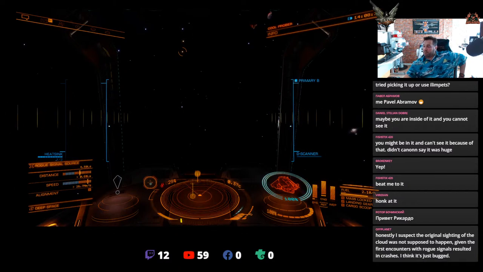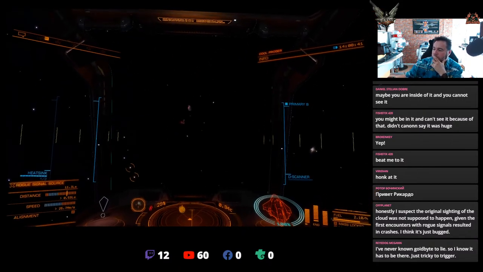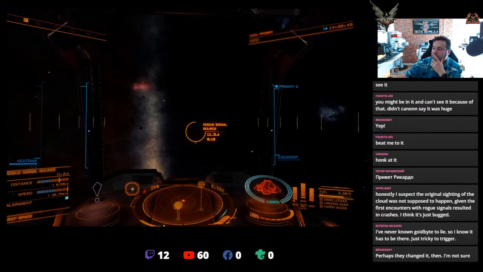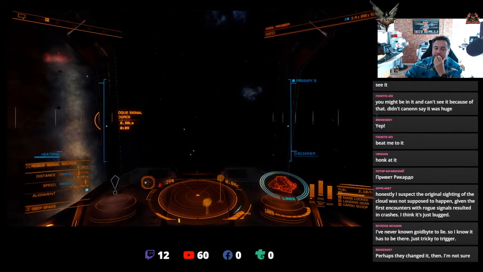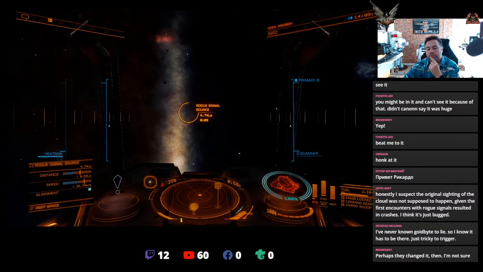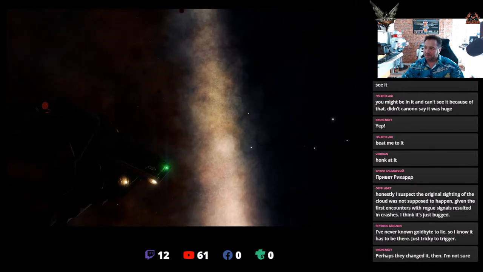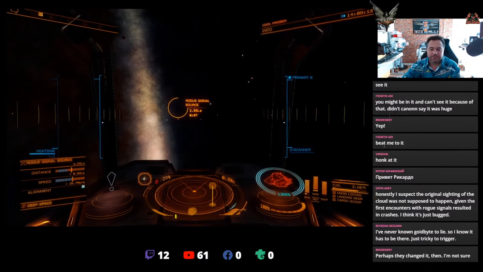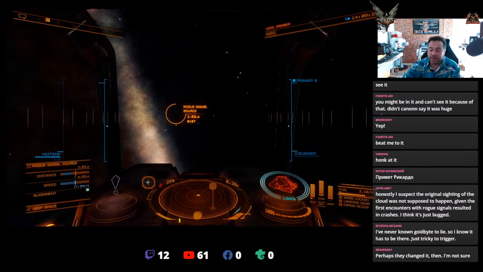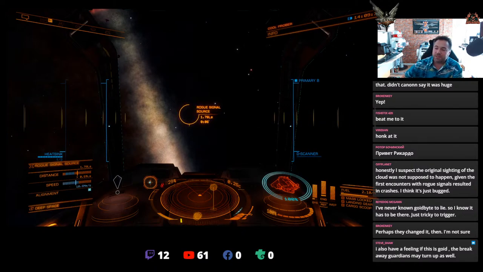Off planet. Do you know what? You might be right there. It might just be bugged. Oh, didn't it? You know, he's right there. A lot of people are saying it's tricky to trigger. So it is possible, just, you know, what the hell am I doing? I quite honestly don't know.